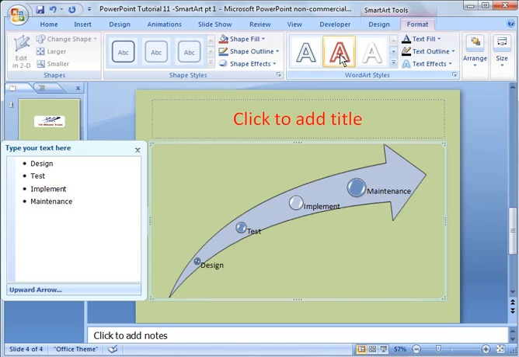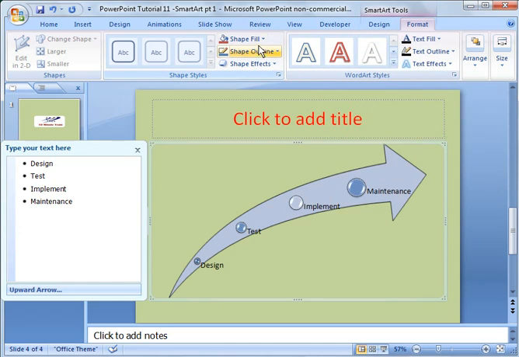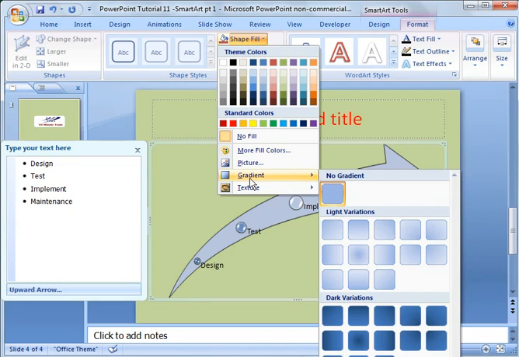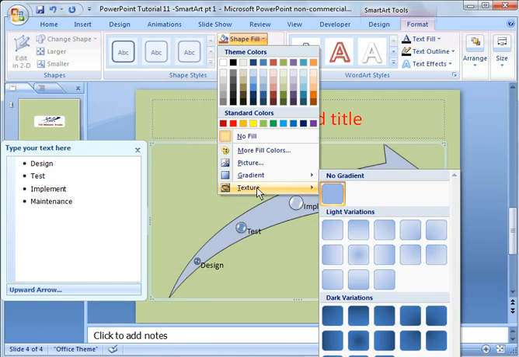Okay, again, and then you could change the style. Click the little pull down here, and you can do lots of different options here. Okay, and you can see it's previewing it on the screen. I'm just going to leave it as is for right now. And then the other thing you can do is do things like shape fill. Let's go in and change. Go down to the gradient options, and you can see what will happen on the screen. I'm going to leave it as that.